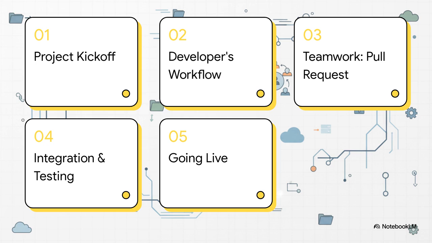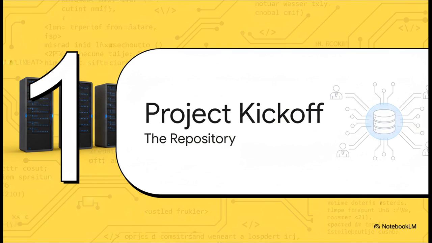So here's the game plan. We'll kick things off with a repository, then get into the nitty-gritty of the developer's day-to-day workflow. After that, we'll see how teamwork comes together with pull requests, look at integration and testing, and finally, we'll go live by merging and deploying. Let's get into it. Okay, Section 1, Project Kickoff.